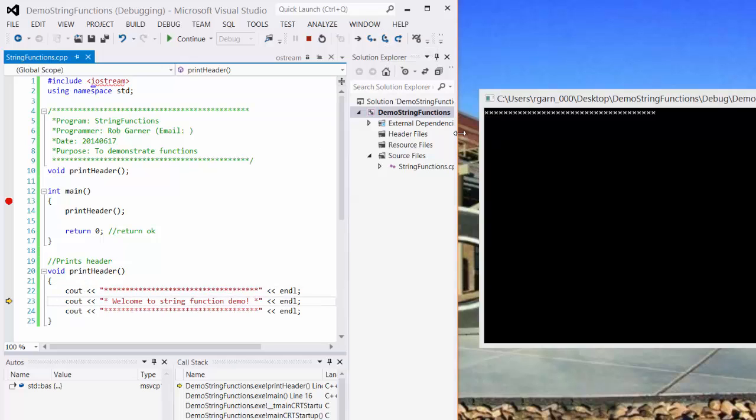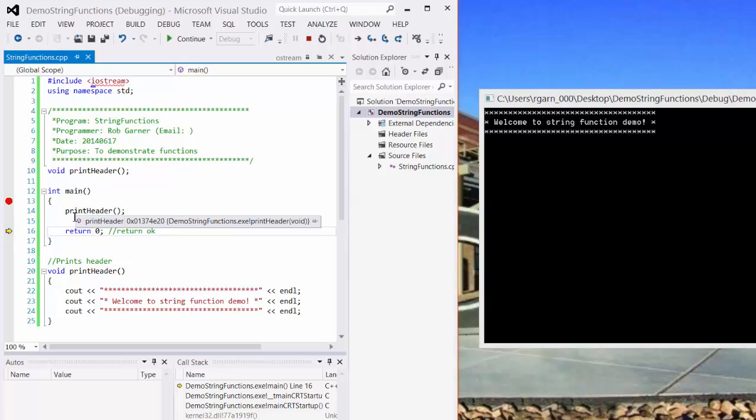And you see that the first line is now displayed on our console. I'm going to step over again. We see the next line. I'm going to step over again. The last line is displayed, and then step over again. And you see execution returns back to main and goes to the next line, which is this return 0. And now we've finished our program.